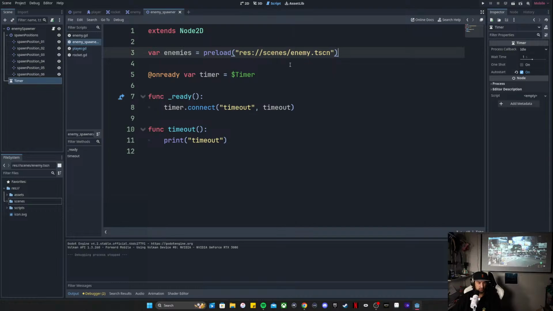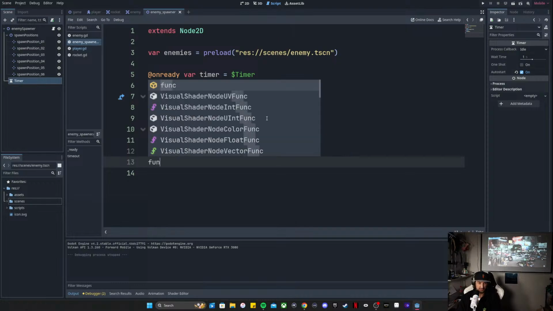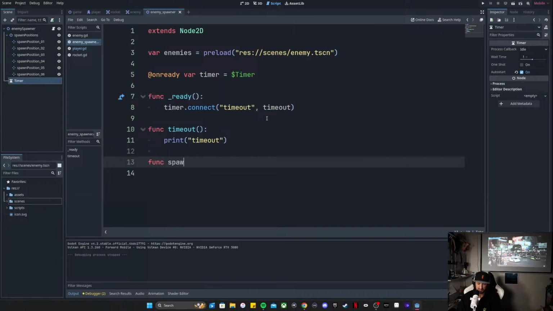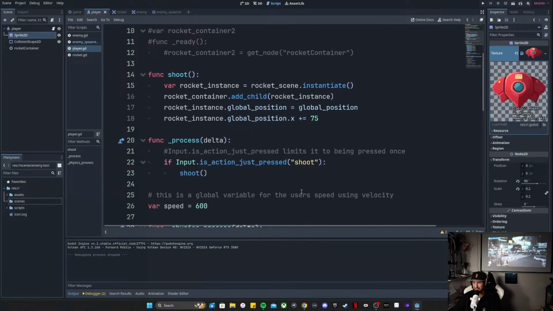So we've preloaded. Now we want to create a new function. We'll just create it below here. Func, and it's called spawn_enemy without any arguments. Oh wait, I forgot the colon. And then we're going to instantiate that. Now we can see how we did that here.